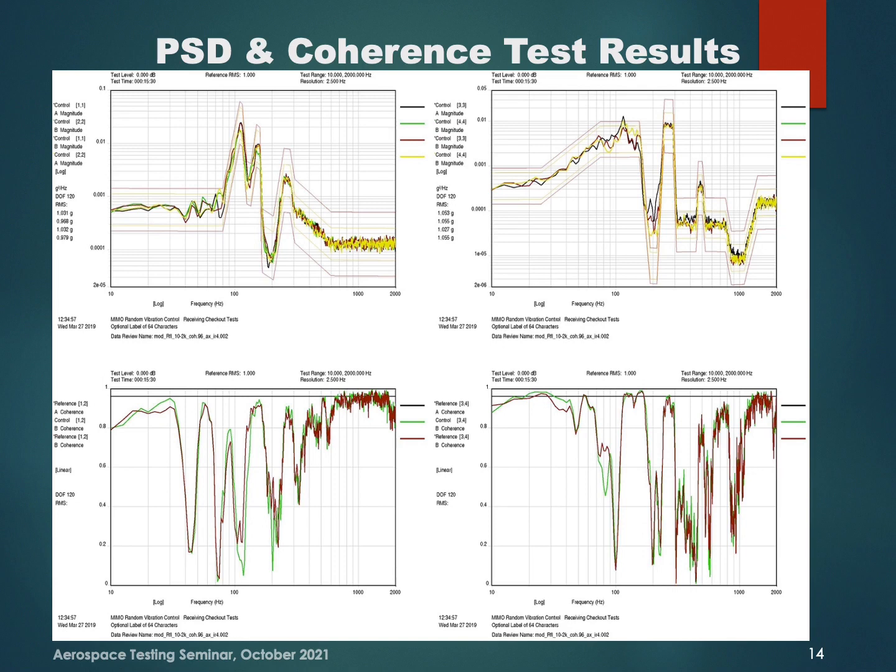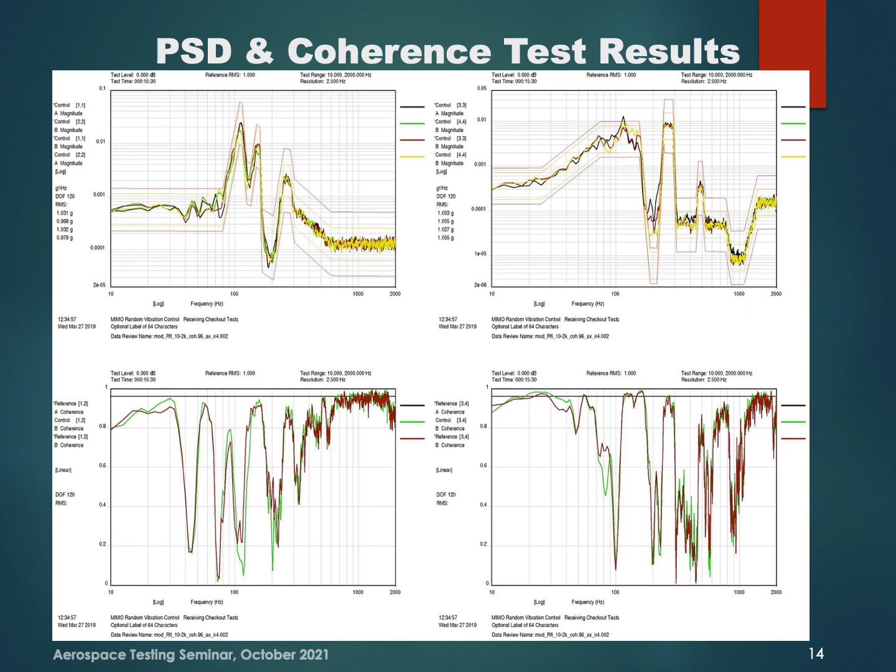The 2 traces that are easiest to spot are the black trace for test A and the green trace for test B. As you can see, the trace for test B is close to the reference, while the black trace for test A diverges from the reference at various places, most prominently around 200 Hertz, where you see the black trace lower than the control tolerance. The green trace, on the other hand, and the other traces for test B, remain close to the reference.